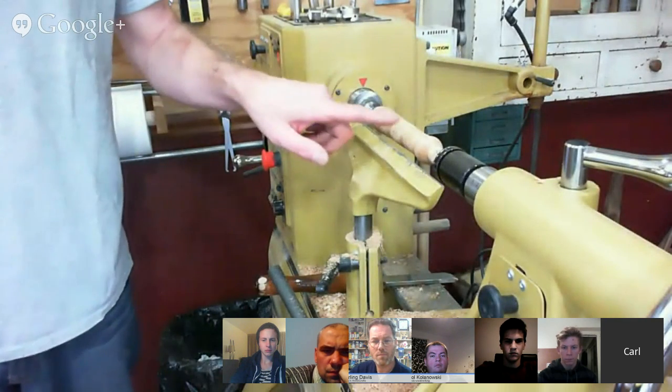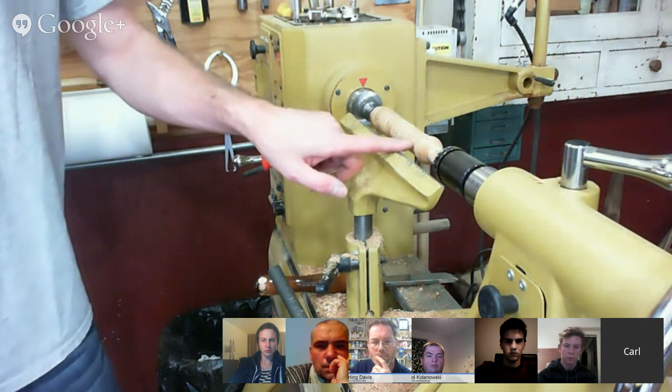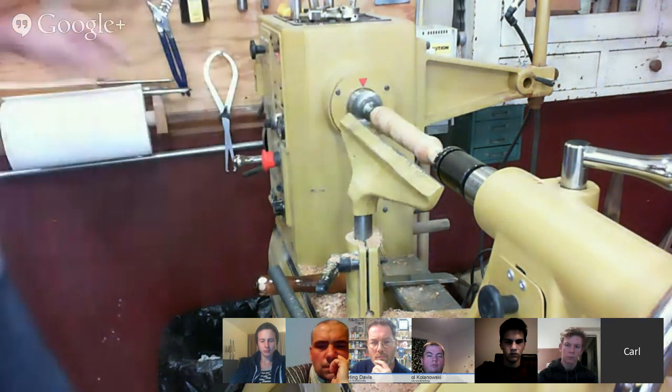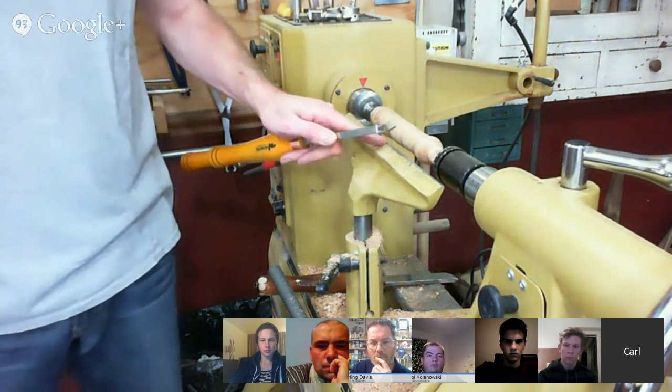But okay, so I'm going to do a couple more. And there's a little detail tool. You can do basically the same thing, or you can put in little beads. So I'll show you that real quick. There's a little detail tool.